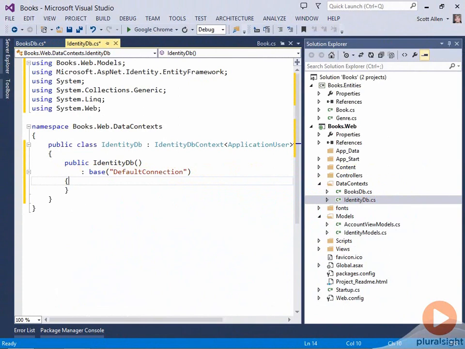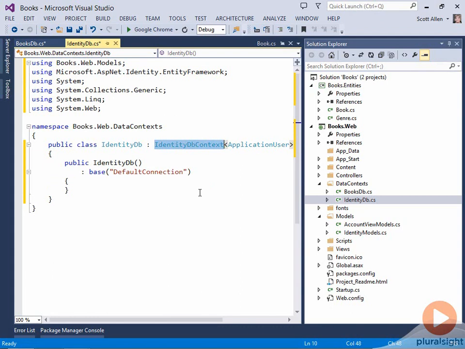One way to work with the Entity Framework is just to run this application and let the framework create a database for me using all the defaults. We did that in the Identity module when we had a class derived from IdentityDbContext. You might remember I went in and I registered a new user. The Entity Framework silently created a database with all the tables needed to store the user, their password, the roles, all the things identity related.